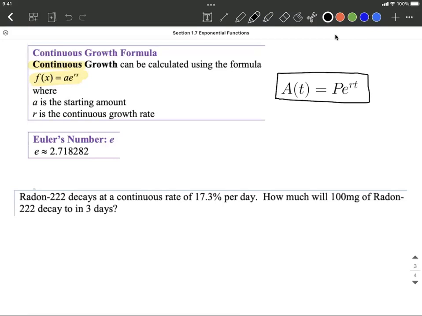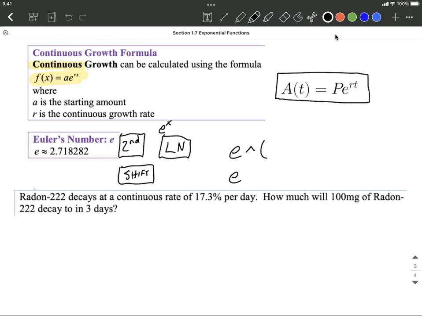To get to E on our calculators and to be able to utilize this, it's located above the natural log button, the ln button. So to get to that, you want to push either second, or on some calculators it's shift instead of second, to get to any of these symbols located up above. If you push these buttons, on my calculator it looks like this, and it starts a set of parentheses. On more modern calculators, it goes E, and then your cursor will be up in the exponent automatically.